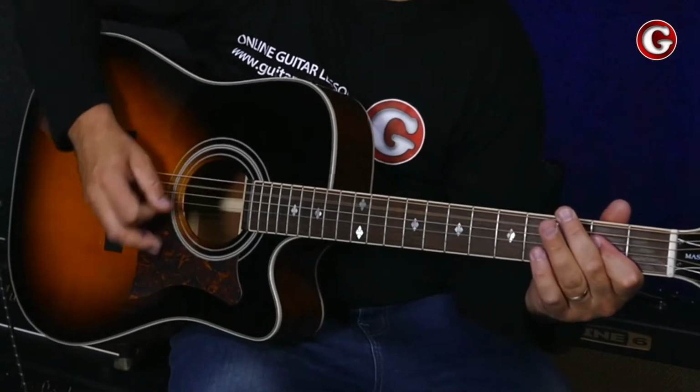So open, and then we did. You could mix both in the song, right? To create more interesting chord progression. It's always good to mix things and add something and, you know, take away something. Don't feel like you have to always play precisely 100% the same way across the song, because, you know, this is music, so you can always make little changes and make it a little bit kind of your interpretation, right? Don't forget this song is Johnny Cash's interpretation of somebody else's song, and it's great.